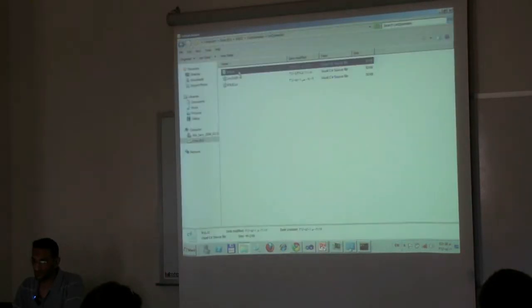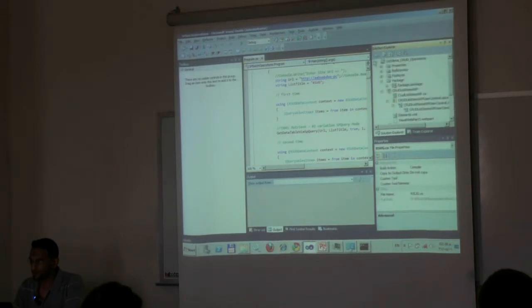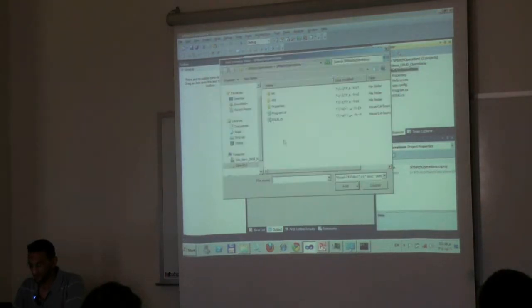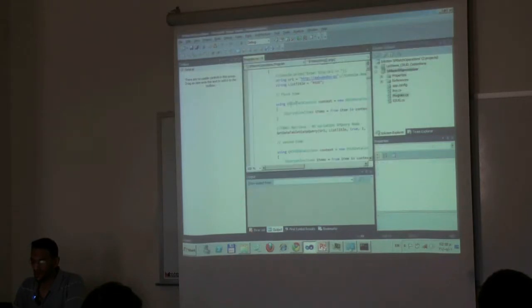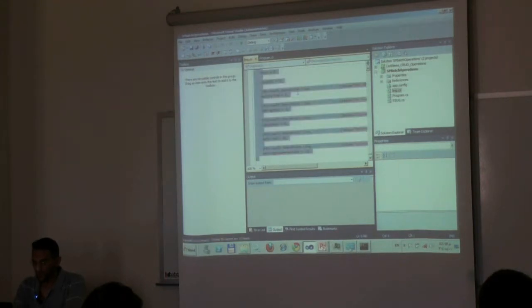Not sure why it doesn't open, never mind. You can just add a new class here, or existing item. Paste it here. And see how it looks like actually. It's generated for you automatically.